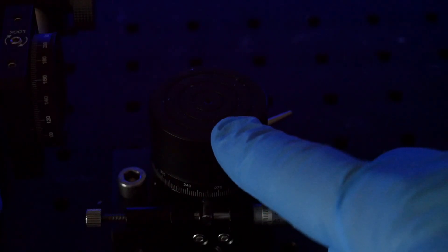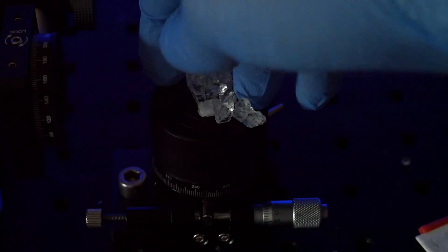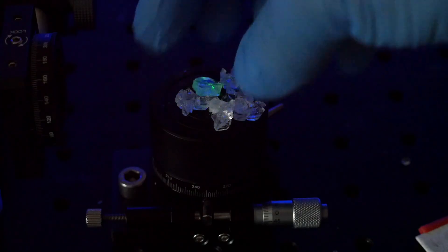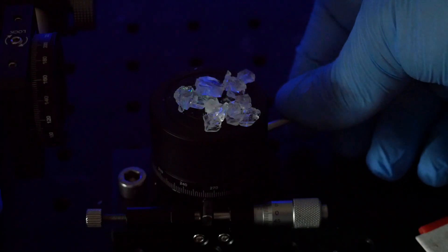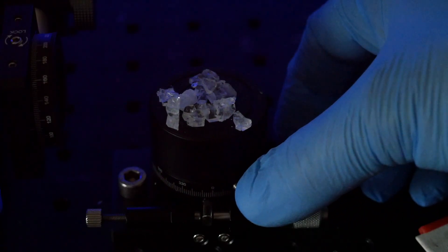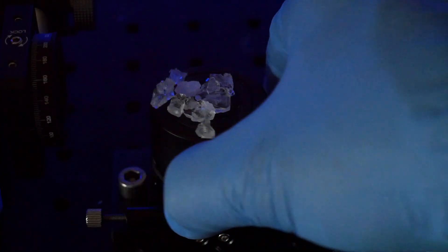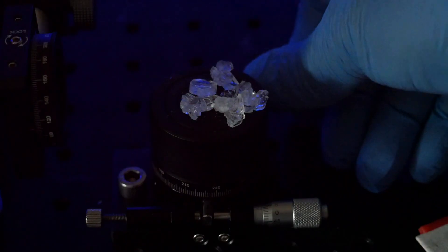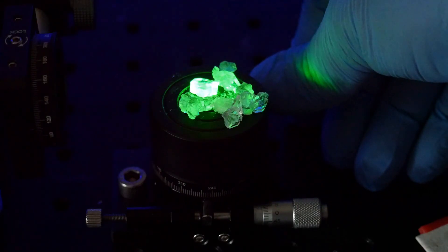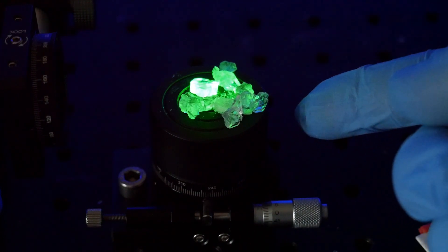Before testing the large crystal, I'll place some seed crystals into the beam path. We can see that the laser is on using the IR detector card. Dumping some crystals into the beam path, we can see little green flashes, and as I begin to rotate the stage, once the angles are correct we get tiny green flashes of second harmonic light. There was a bright flash — absolutely spectacular. Even with quite poor crystals we're getting second harmonic generation.